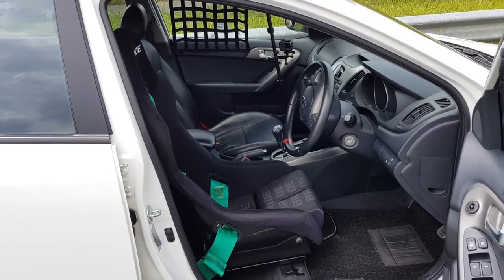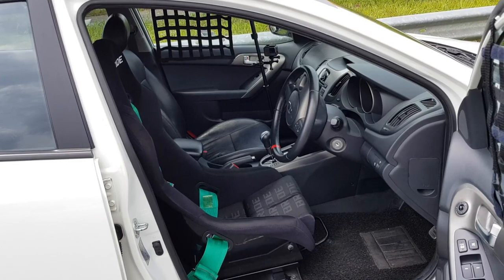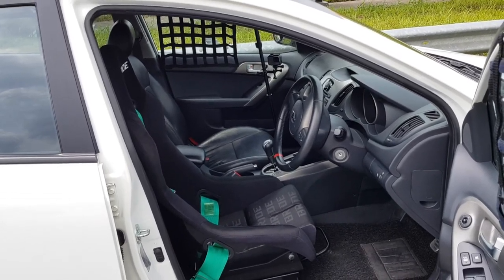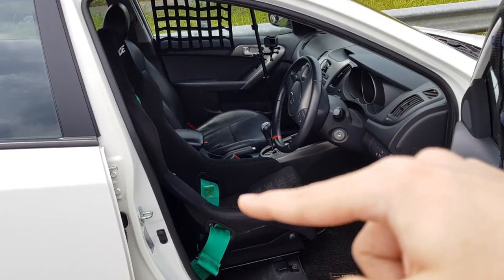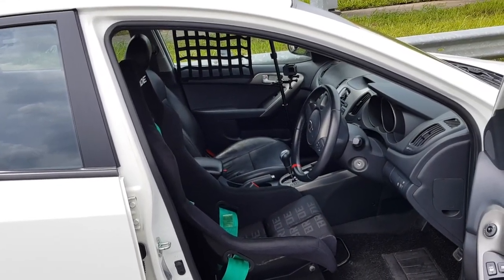So right now with the new setup, it doesn't require much effort for me to keep myself in the seat. It holds me up really well, and I'm able to feel the support on my butt and on my shoulder. So I'm able to focus on my driving and lining when I'm going around the corners.